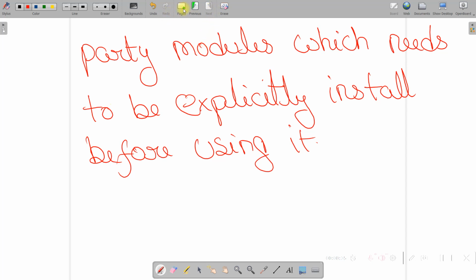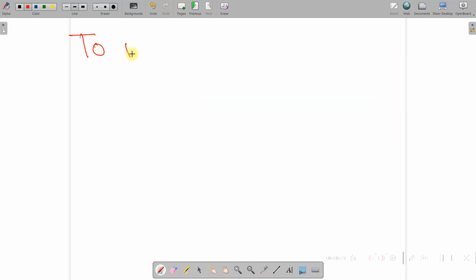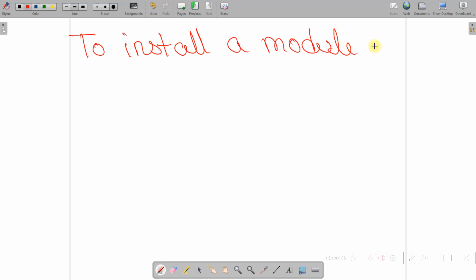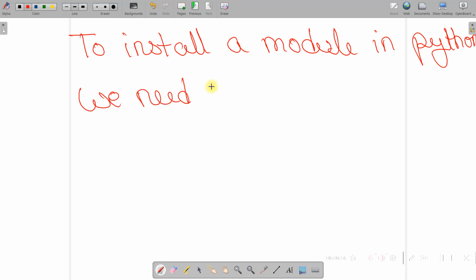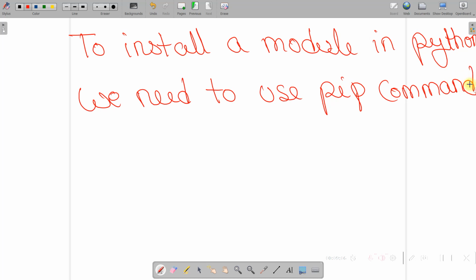Okay, so to install a module in Python, we need to use pip command. Okay, so to install any module in Python program, we need to use a pip command. And now what is a pip?